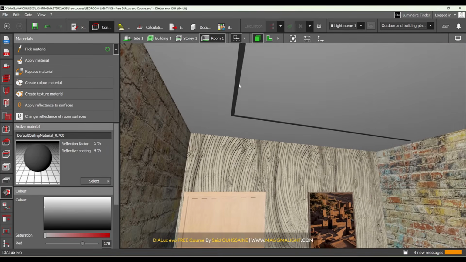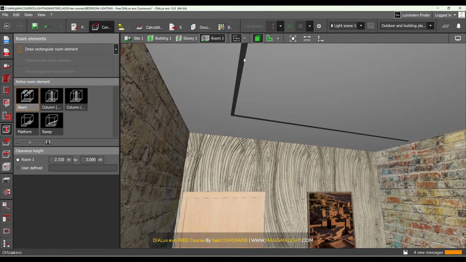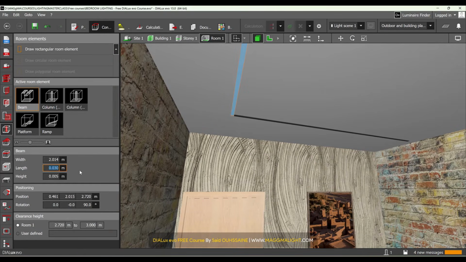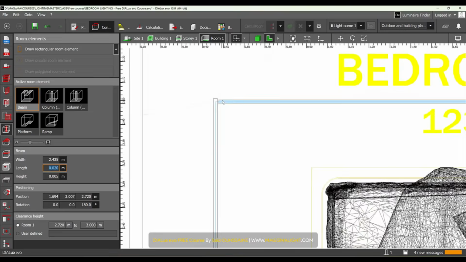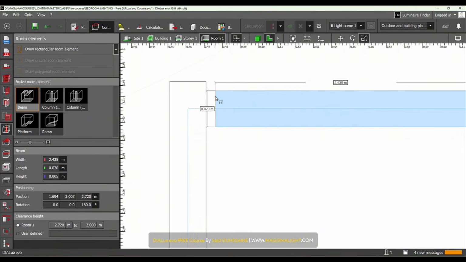This track looks a little bit thick, so I can change it. I can make its width, which corresponds to length here, 0.02. Same here, 0.02. Then I should come here, move it this way.